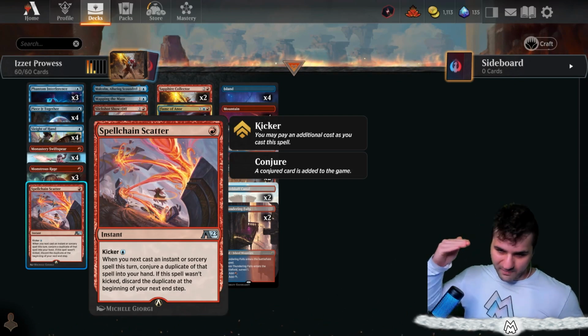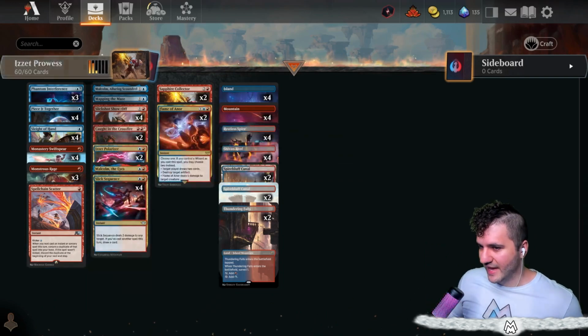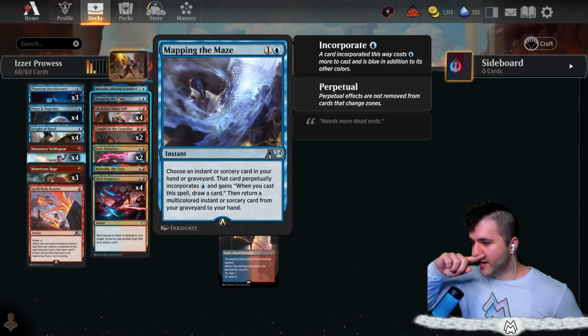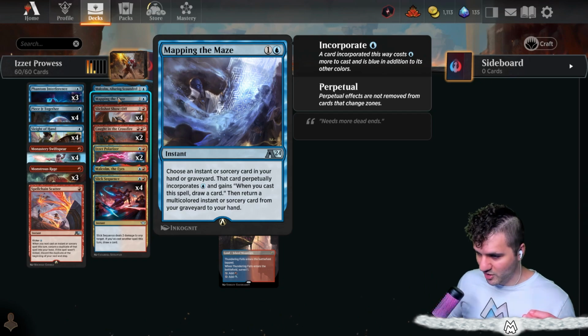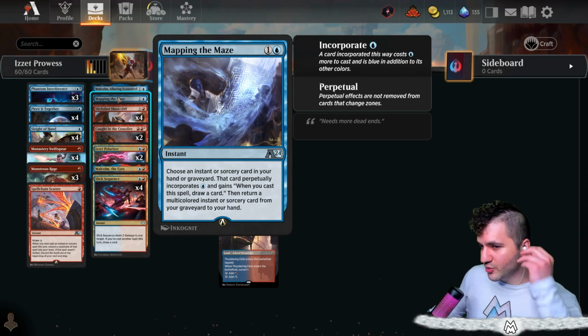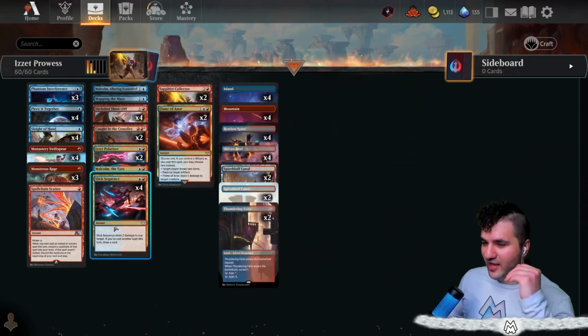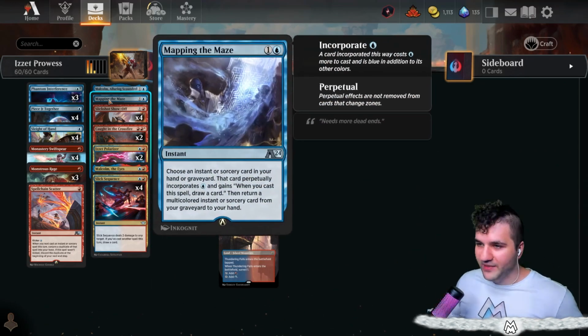So, like I said, there's a lot of hard decisions in this deck, especially with Mapping the Maze. Choose an instant or sorcery card in your hand or graveyard. That card perpetually incorporates blue, and whenever you cast a spell, draw a card. Then you return a multicolored instant or sorcery card from your graveyard to your hand. So you don't just want to overload your deck with these things because you can have Ionize, Electrolyze, Slick Sequence, and the Flame of Anor. Those are our main things with the Mapping the Maze.